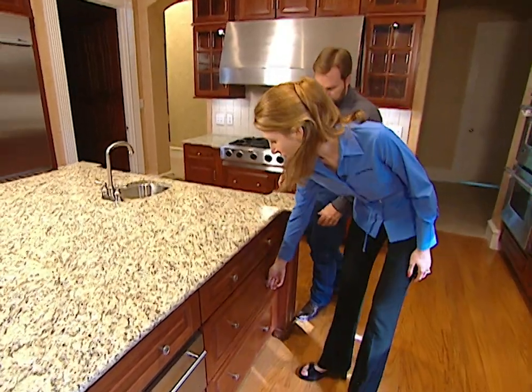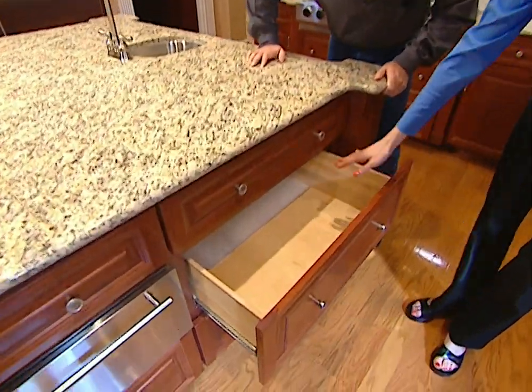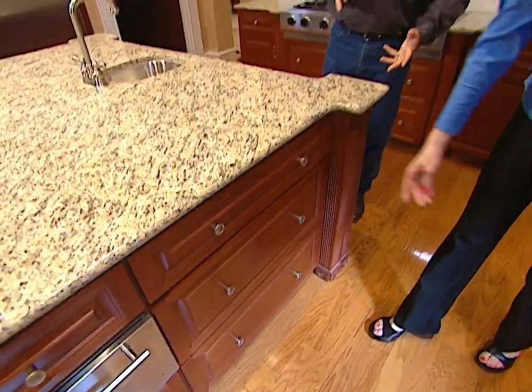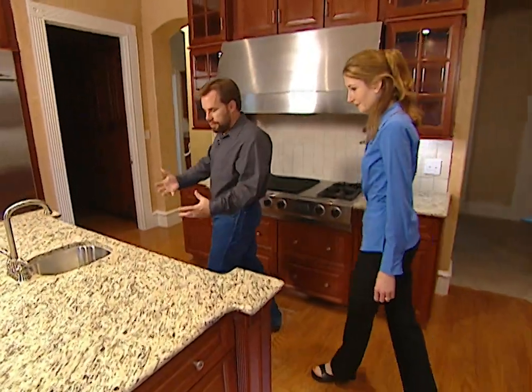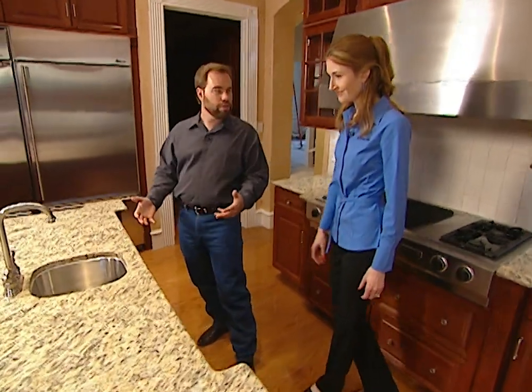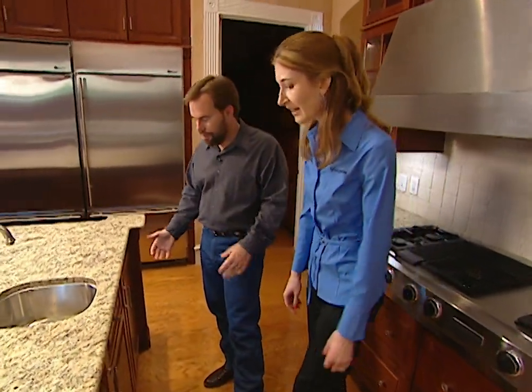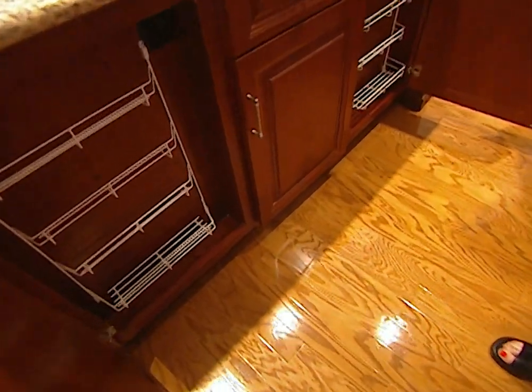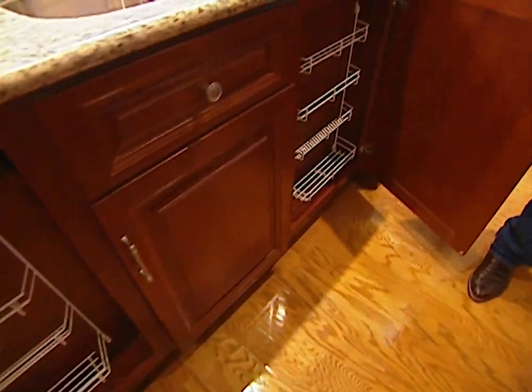And all of our drawers have the extra depth and width for large pots and pans. Great for storage. Big strainers, everything, we can fit it in there. Now, this is the sink side, so you wouldn't think there'd be a lot of storage on this side, but there's even storage areas in there. Yes, to the left and right we have spice racks, which is conveniently located across from the stove.